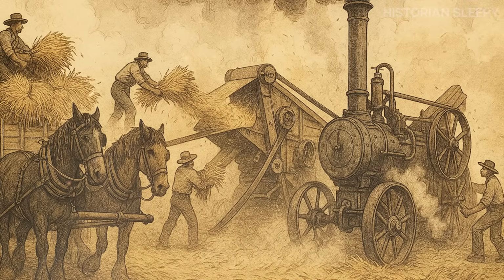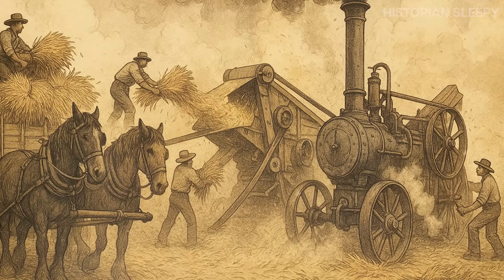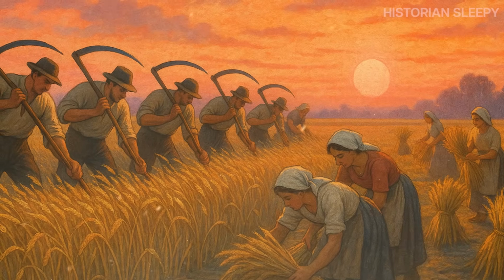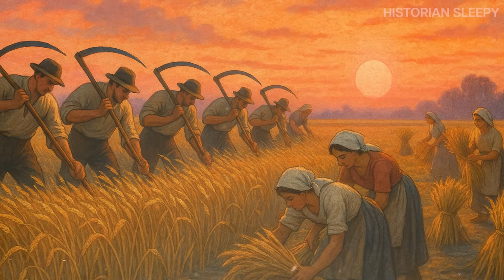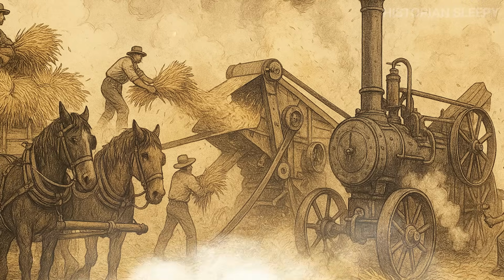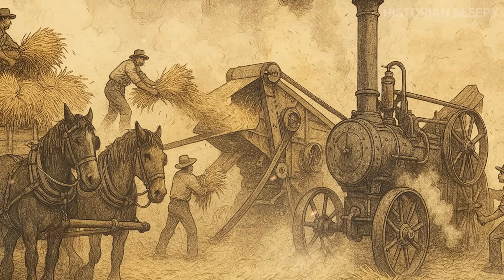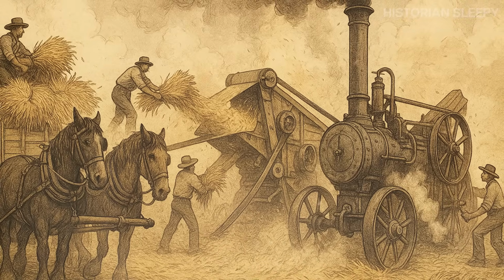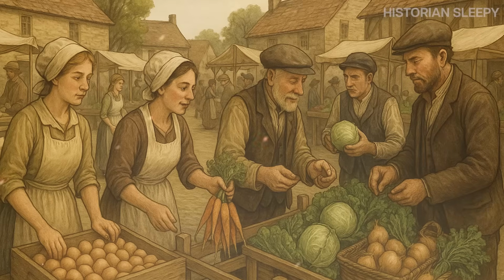"Come on then, Thomas," you say. "The chickens need feeding and the pig's probably wondering where her breakfast is." Thomas pulls on his jacket and cap without complaint. He's a good lad, responsible beyond his years. You wonder sometimes if he resents the early morning chores that his friends from the village don't have to do, but he never says so.